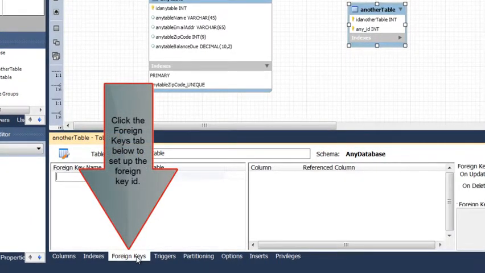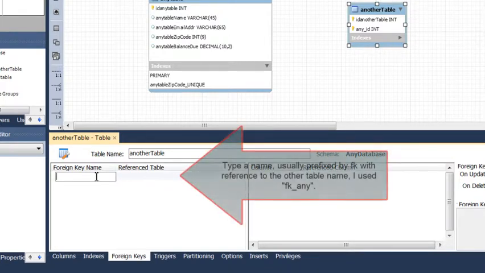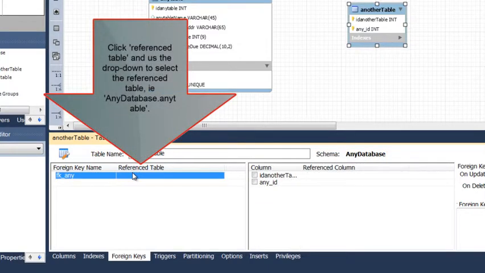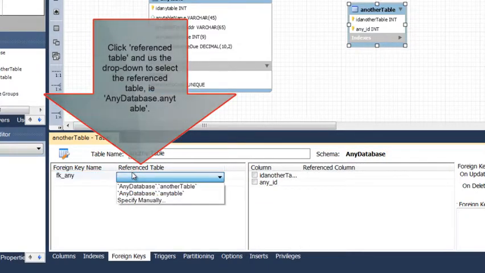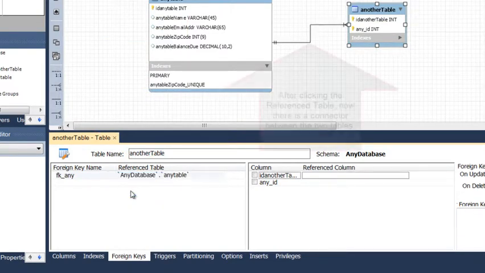I go down to the bottom and click the Foreign Keys tab. This is how I set up the foreign key ID. First, I give it the foreign key name. I use fkey_any. Then click Reference Table and use the drop-down to select the reference table, which is anydatabase.anytable.